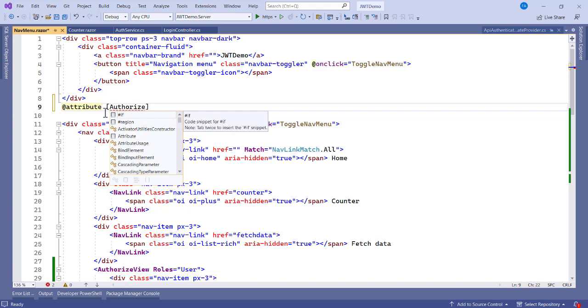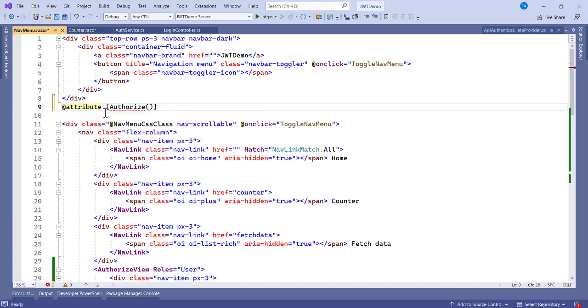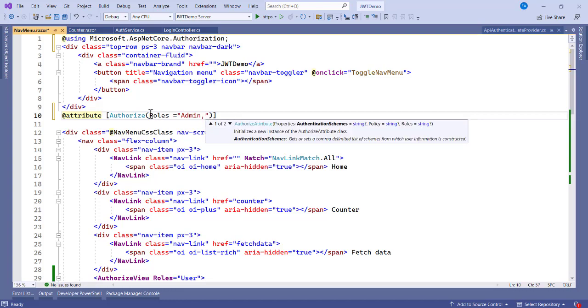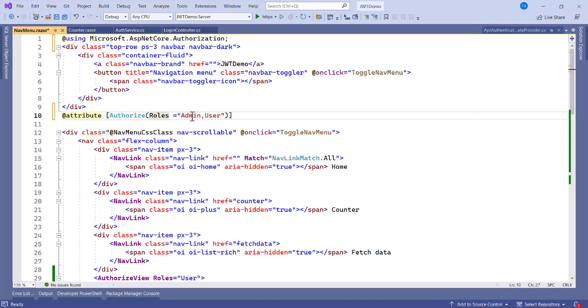With this authorize, let's inject authorization, and you can say Roles equals, so you can pass in admin, then user. When you pass in this, it means that admin can have access, user can also have access.